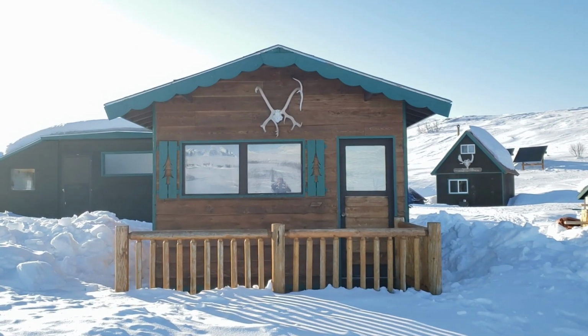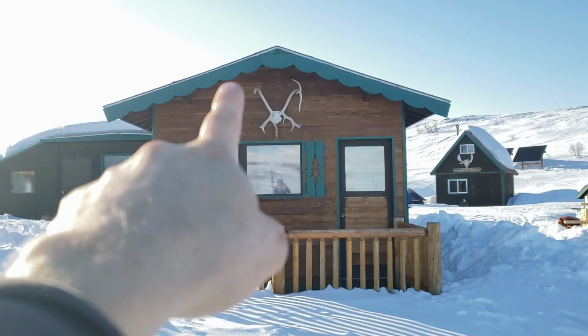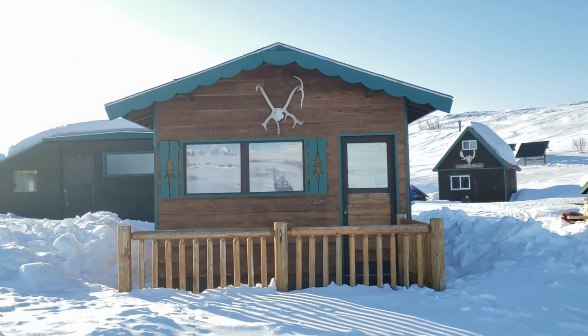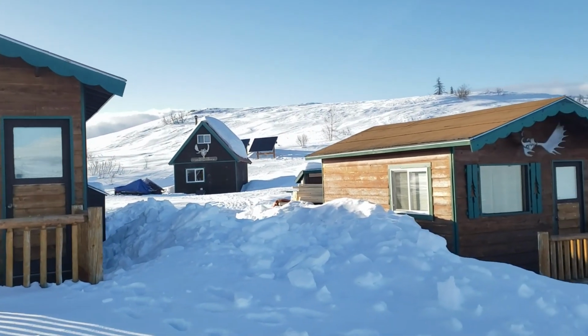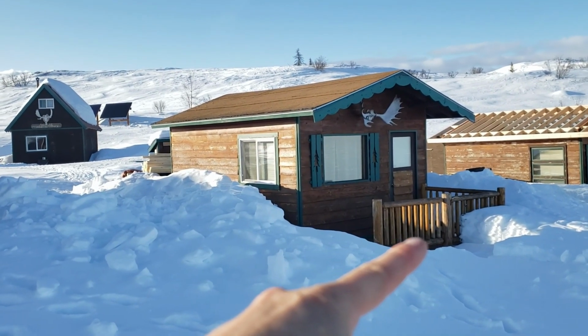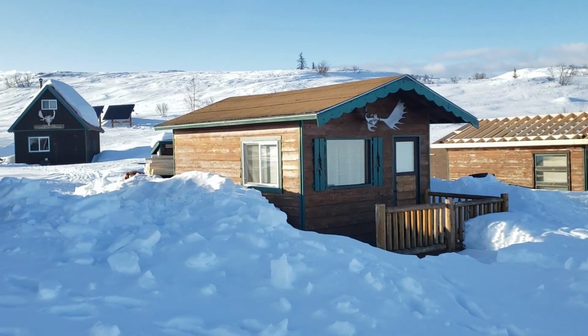So I just thought I'd show a little update here, show a little before and after process side by side. Anyways, whatever you want to call it. Here we go. So this is cabin 1. You got the little decorative things that kind of go down here on the edge there on the gable end. We are getting rid of those. It's painted green. And then you can tell where the deck comes out further than the roof. That's been pretty obvious from past videos.